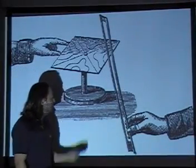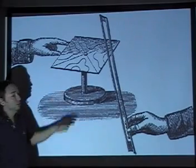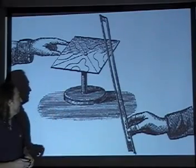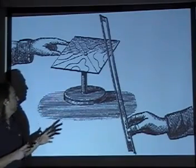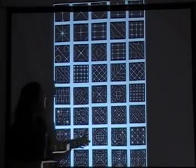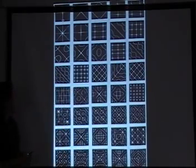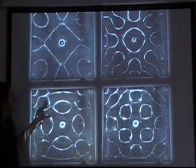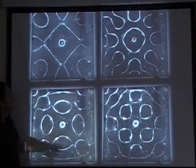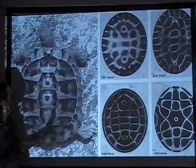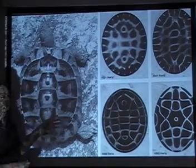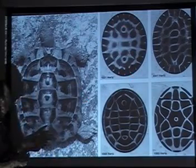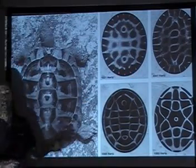A guy named Ernest Chladni recently found out that by putting salt or sugar or sand, these were all crystalline structures, putting them on a metal plate and taking a bow and strumming it down the side, that vibratory frequency would create shapes. And he recorded all these shapes and put them all down for us to see and look at. And so you start to recognize these patterns. The same frequency always creates the same pattern. I think that's very important. And you start to understand that this music, this musical scale, this vibratory frequency that's being played, translates into nature. So there is no doubt there is a frequency being played throughout the entire universe.